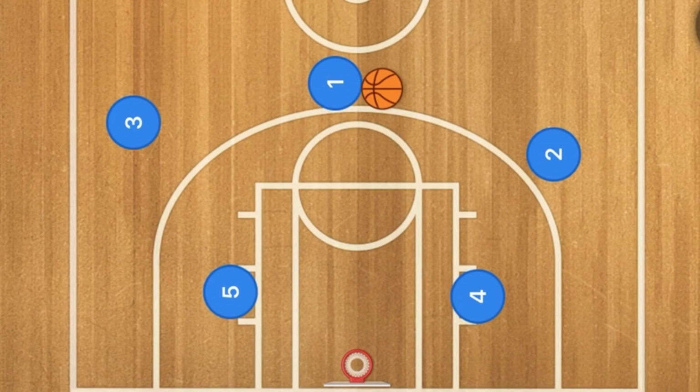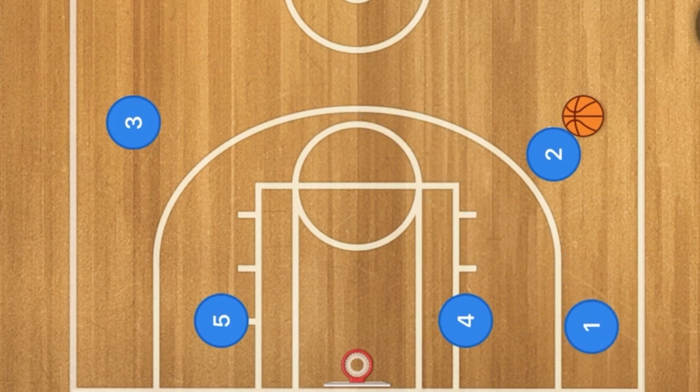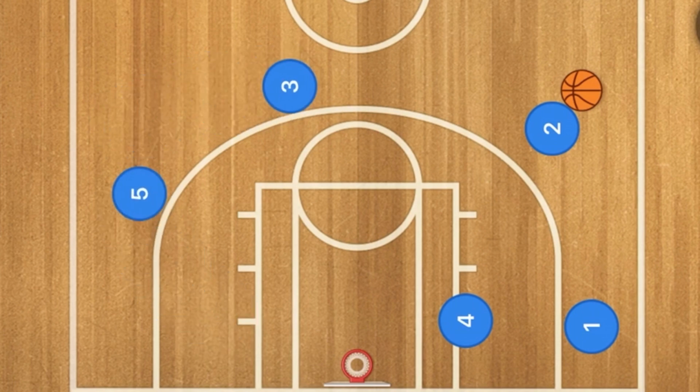And because this is such a play where now they're still in a 3-2 offense, I personally like these offenses for the middle age group, because you can do similar things like this, where you could pass player 2 the ball and one could cut down to this low post. Technically, it's now moved from a 3-2 into almost like a triangle type of offense, as we see here. That was a horrible triangle. And then we would have player 3 pop up and 5 pop out, and now you're in a triangle offense.